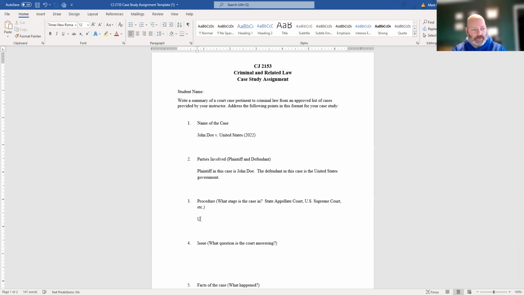So in this case, let's say the United States. And if you'd like to show the progression through the procedure, that it started out possibly in a federal district court as a federal criminal case, moved to the federal appellate level, and then to the Supreme Court, that's certainly appropriate too.